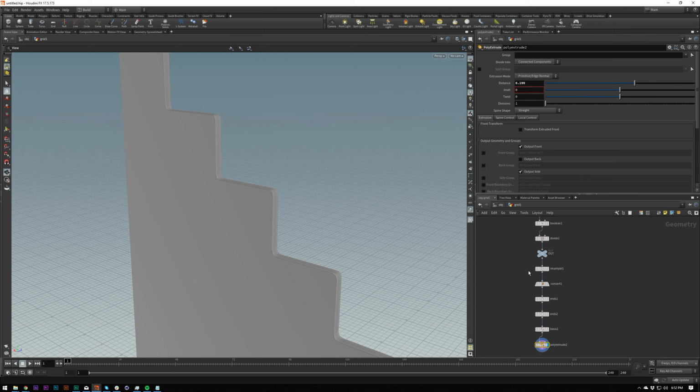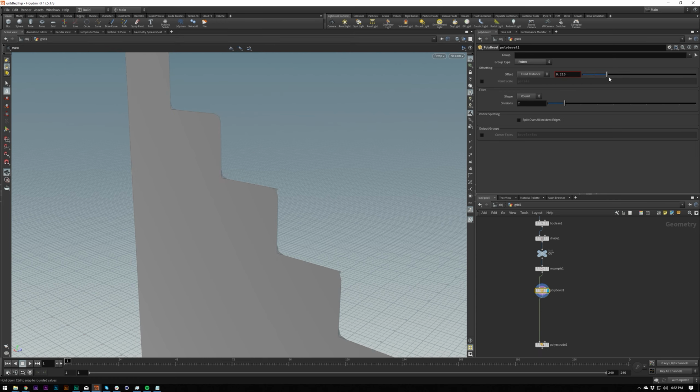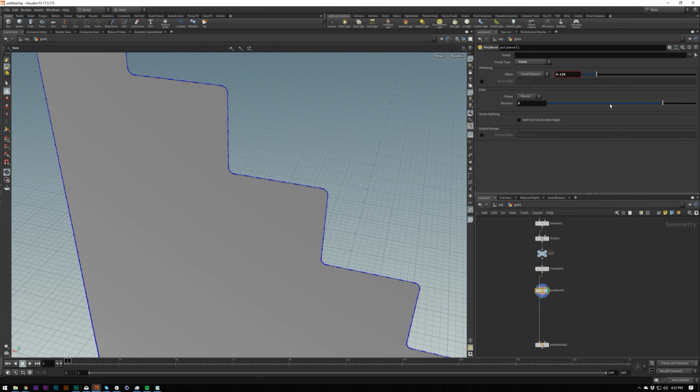What we could just do is keep the resample, but what we do is we put in a poly bevel. And then set this to points, and it pretty much does the same thing, but it's not quite as elegant if you look at the geometry. There we go.